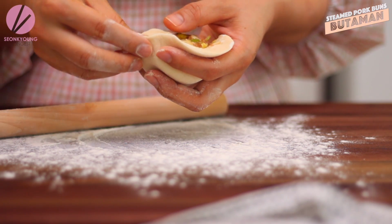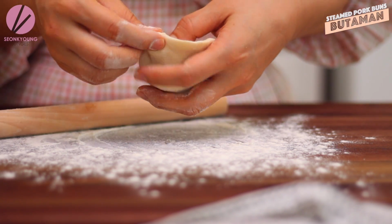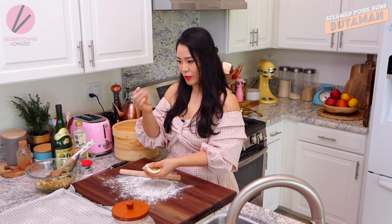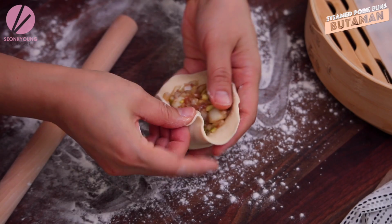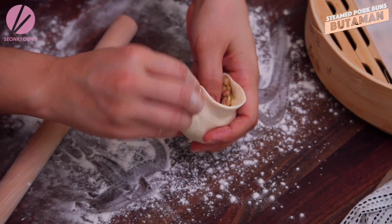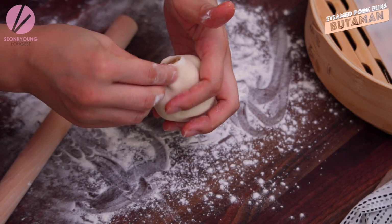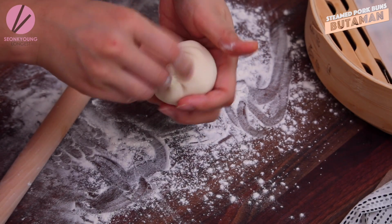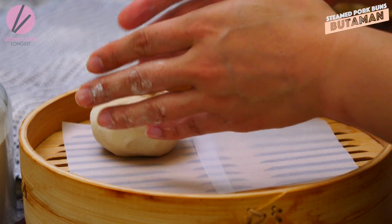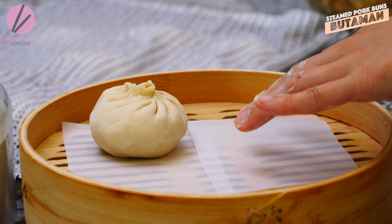Okay, now if you're right-handed like me, with the left thumb, just hold the filling like this lightly and start to shape the dough with your right side fingers. Just like this. Stretch and fold it, and while you're doing so, with the left thumb, just keep pushing the filling into the dough like this. Perfect. Ta-da! Place on your steamer.